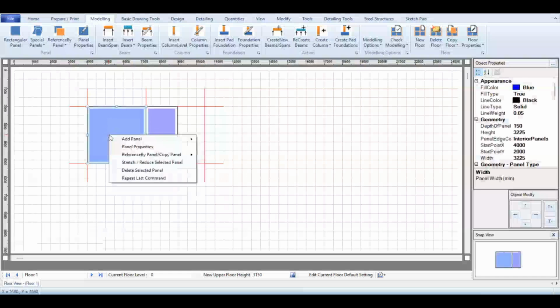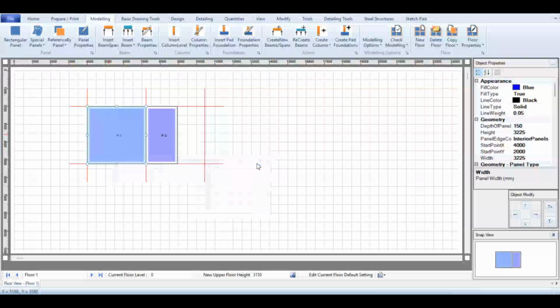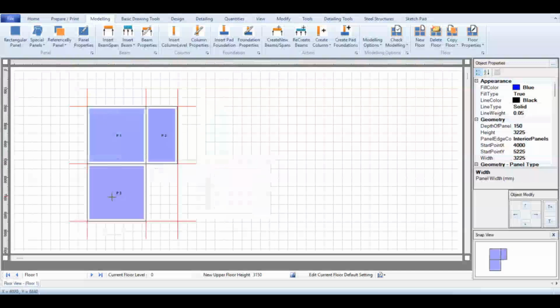Then we click on this panel 1 again. Right click and reference by panel or copy panel to the bottom. As you can see, we have panel 3. And here, let's say here is a passage that we create. We have a door to this room.